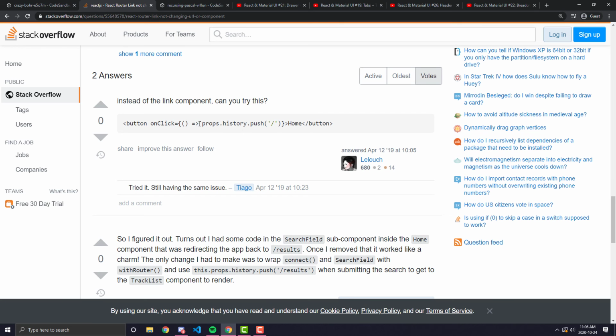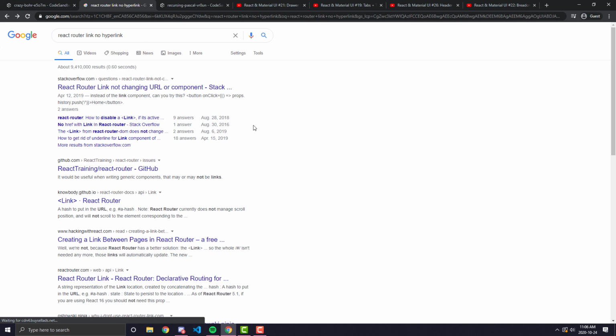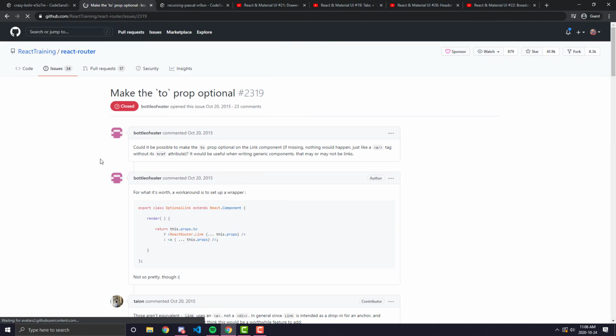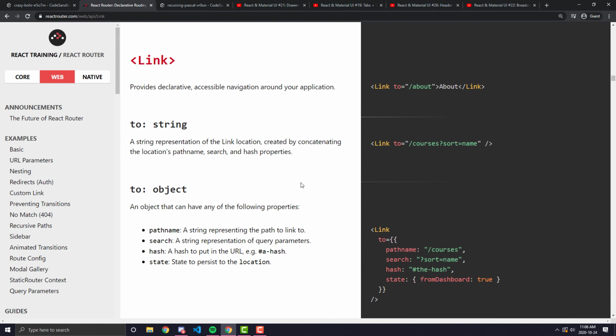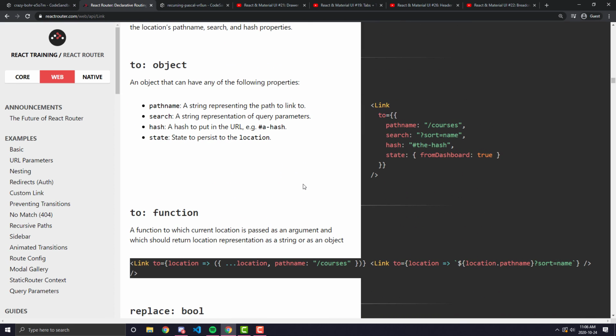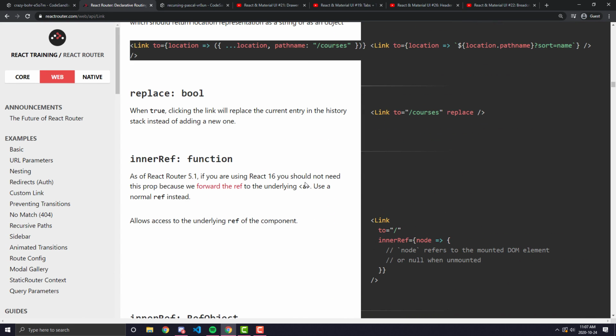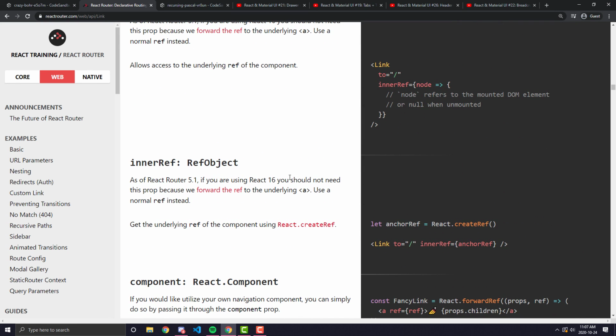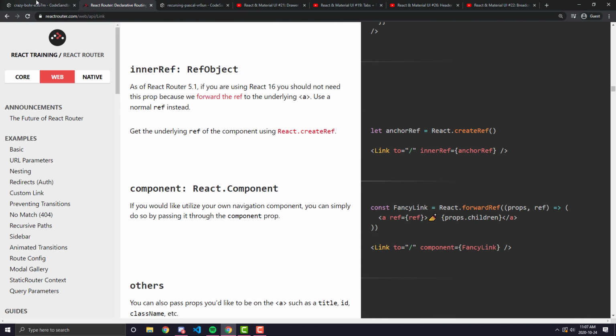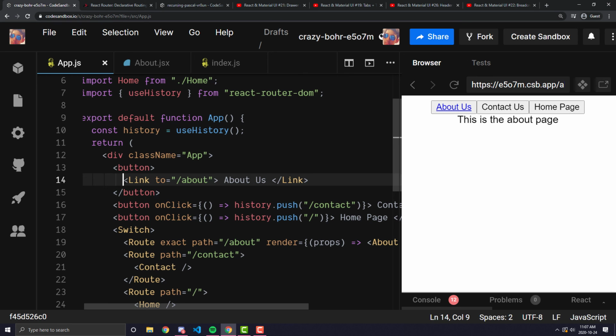And a lot of people on Stack Overflow say, just use history.push, which is one way to do it. But I'm sure there is a way; I'm surprised I couldn't find it in the documentation for the Link component. Well, there's probably a way to do it. I won't waste time going into it in this video, but the Link, like I said, is just to illustrate that when you have the to attribute, it will simply act as a history.push under the hood.